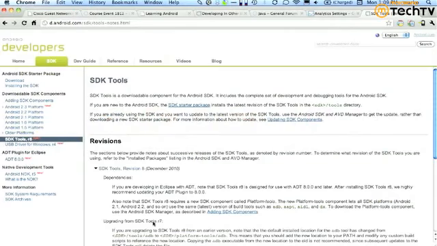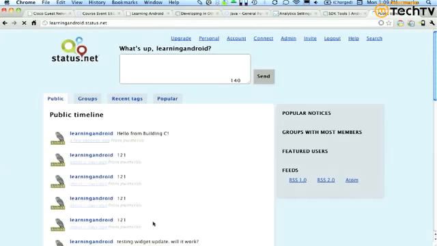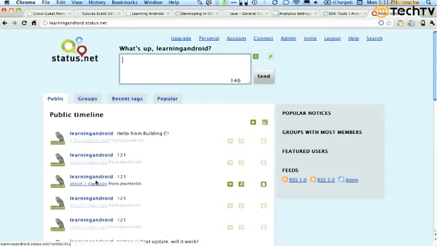Now, just a little reminder, I'm not actually using Twitter for this. I'm using a service that's just like Twitter. In other words, it implements the same API, but it's not twitter.com. The reason for that is that when I do a class like this and everyone uses my same account, 20-30 of us hitting the same account really quickly, Twitter shuts us down, thinking that it's a denial of service or something abusing the system. So I set up a separate account on status.net, which is a company that makes the Twitter-like API. So you can see that this is the same thing, right?